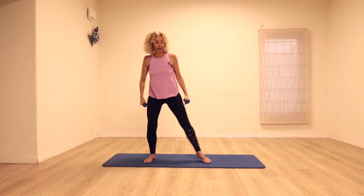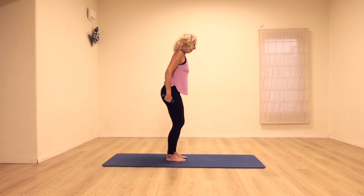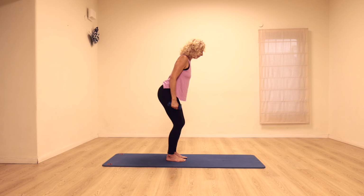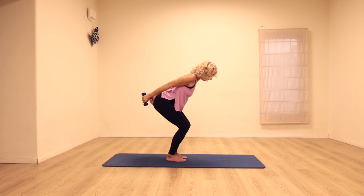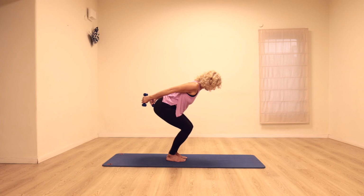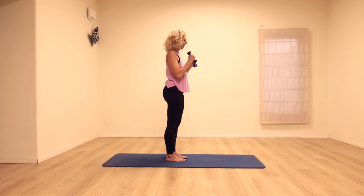I'm going to come back to parallel, and again we're going to take a squat. Really think of lengthening the head forward and take the arms back. Keep the stomach drawing in, keep going down as low as you can. Coming up, bending the elbows.